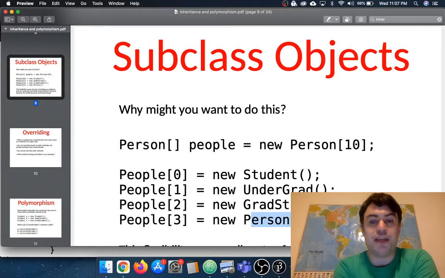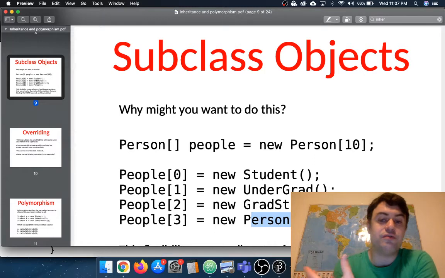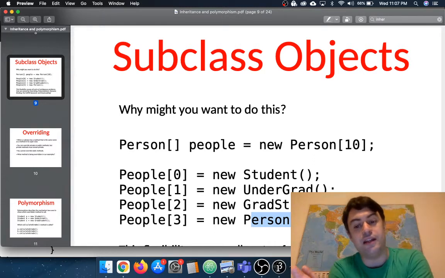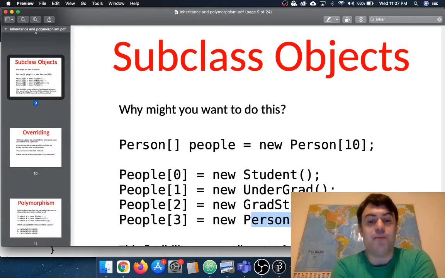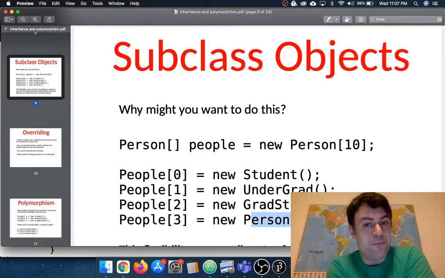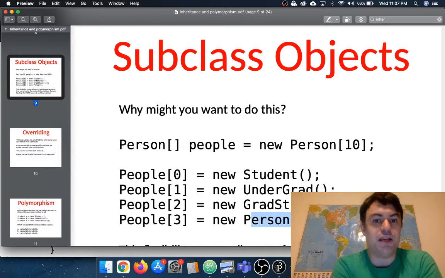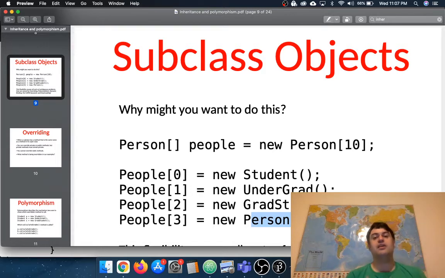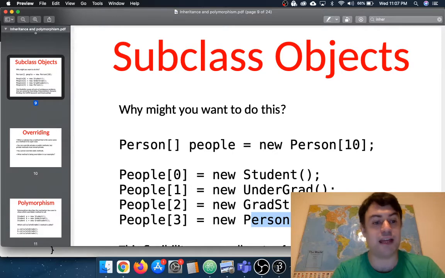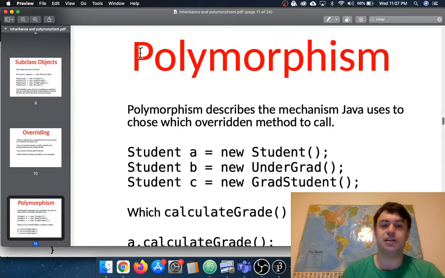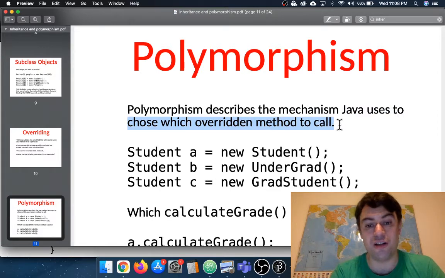You don't have to have different calculate grades for student, undergrad and grad student. You can just call them all the same name and override them. And then when you call calculate grade on any of these, it'll figure out which is the right one. That's called polymorphism.